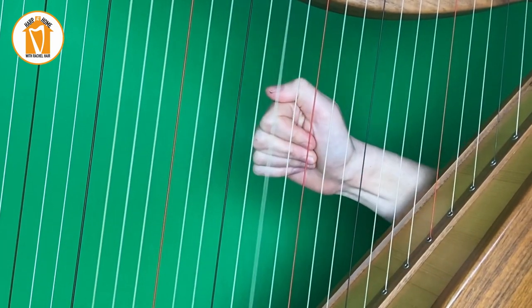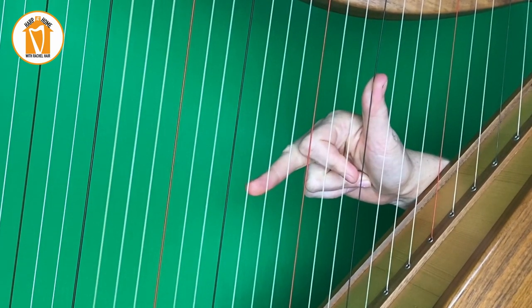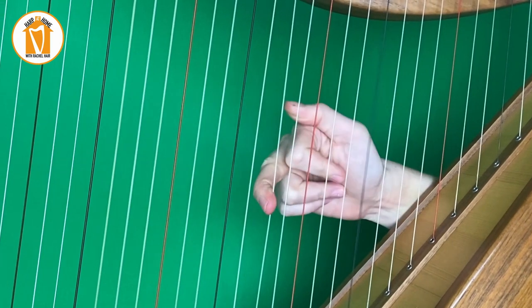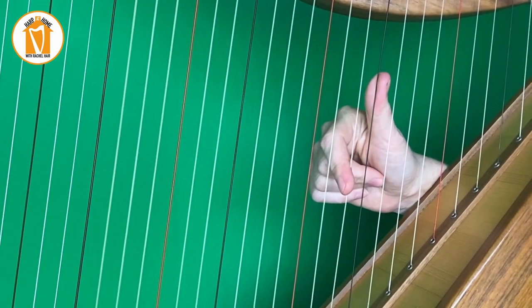Then I'm going to use my third finger on the A. So second on E, thumb on F. I'm going to play the E, and then I'm going to pop my third finger out to grab onto the A below it. I'm going to play F, A. So we have E, F, A. Let's try that together after two.